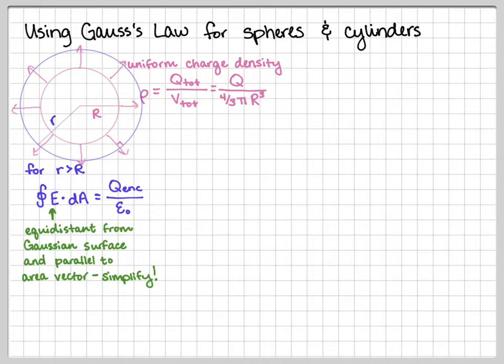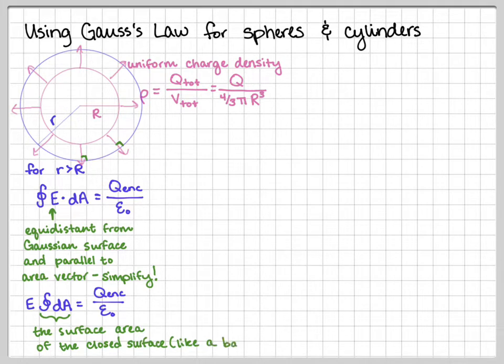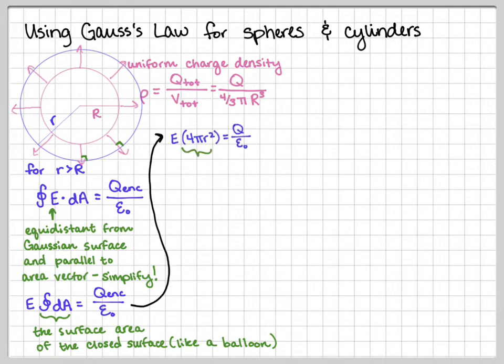So if your surface is the same distance at all points from the object, then your electric field should be constant if it's at that right angle. You can just pull the electric field out of this integral, which makes things really nice. This is the primary advantage of Gauss's law. And so then we're left with this surface area integral of this closed surface, which isn't really calculus. This is consult the formula chart for the surface area of a sphere, which is 4 pi r squared.